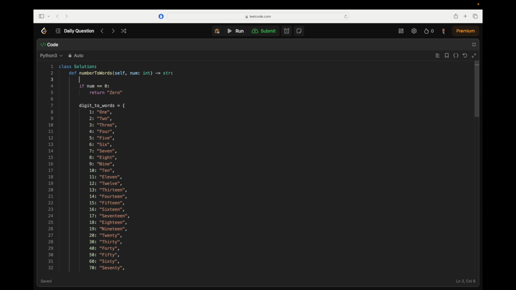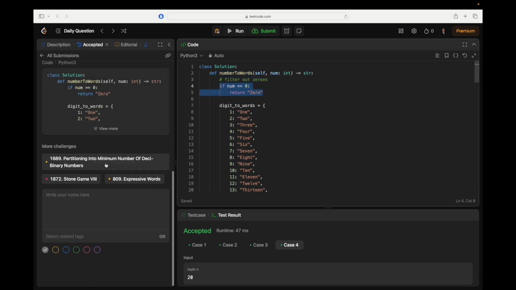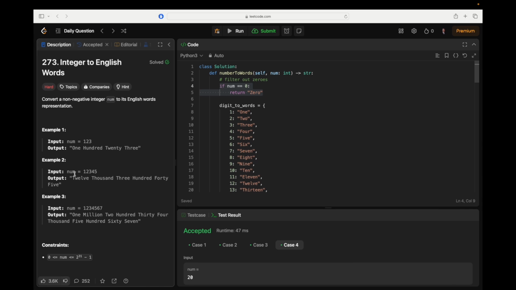So first thing we have to do immediately is filter out zeros. Why? Well, the reason is that if we have a zero, the only case that we're going to print out the word zero is if the number itself is zero, because the problem description includes the number zero, greater than or equal to zero. But there's no other case in which that would pop up. So since that's the only case, let's just do that as a little edge case. Then otherwise we can just skip zeros, because we don't want to have to consider, okay, well, we have a zero. Well, is it in the first place?